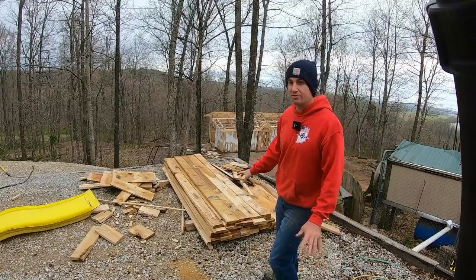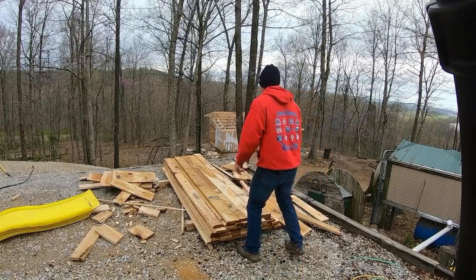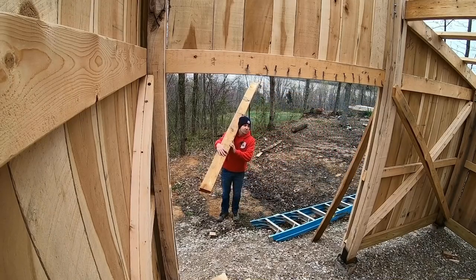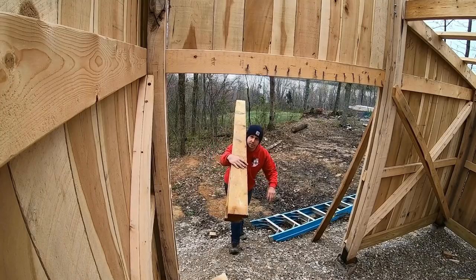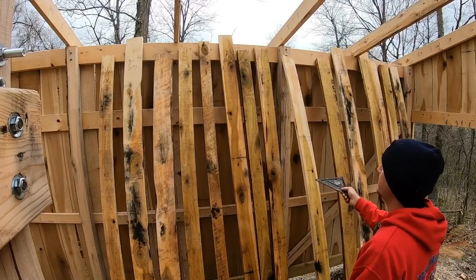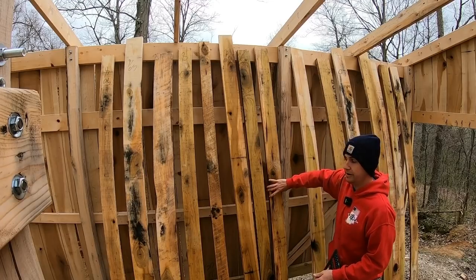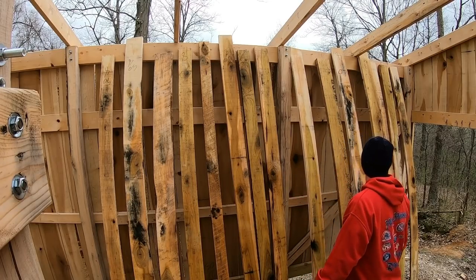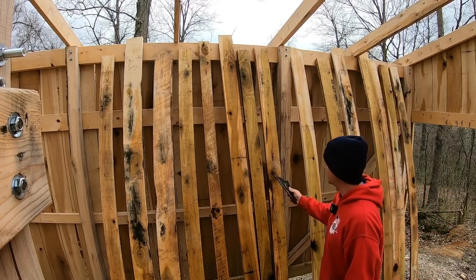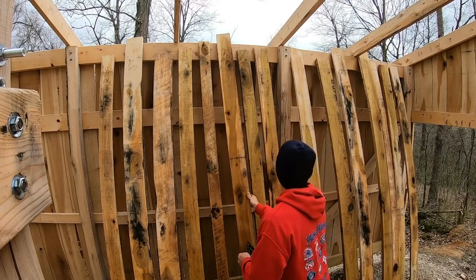I'm a little concerned that we have enough lumber for both doors. I think we're probably gonna have to end up ordering some more, but that'll be okay. I got a bunch down here leaned up so I can kind of see what I've got. Everything I have left is pretty thin, or narrow that way. That's 5 inches. See if I can find 4 of them that are pretty similar in width, because I don't really feel like ripping anything down. 4.5. And then we can use those for the edges. So this is 4.5.